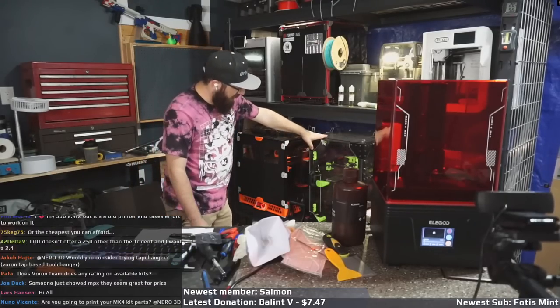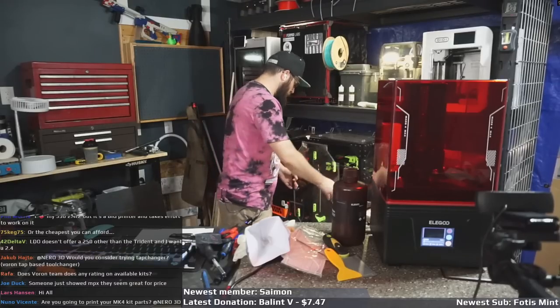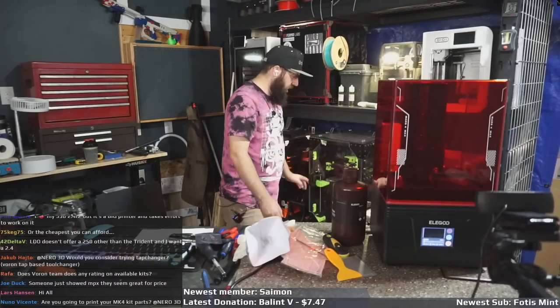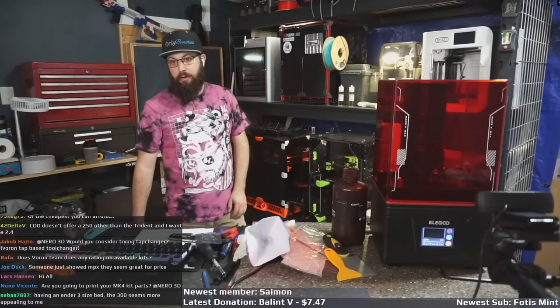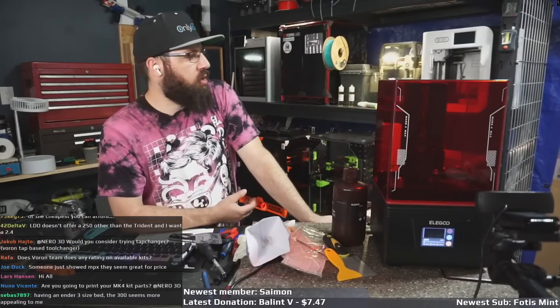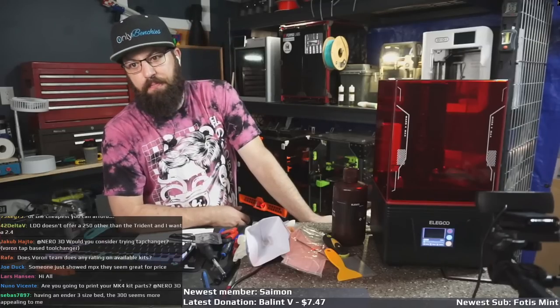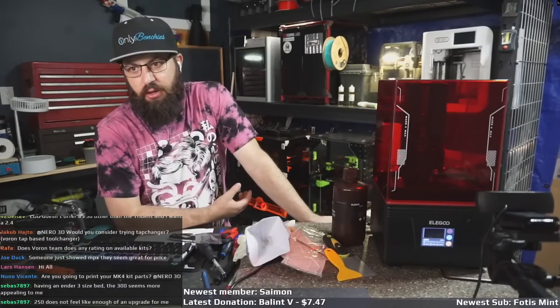This is a 250 Rat Rig. It's a chunky boy. And I'm gonna have to raise this whole shelf up so I can fit a rep rack turntable underneath it. Am I gonna print the Mark IV parts? No, we're gonna build the kit as is. So at first we're gonna build it as is, and I may swap some parts out down the line.